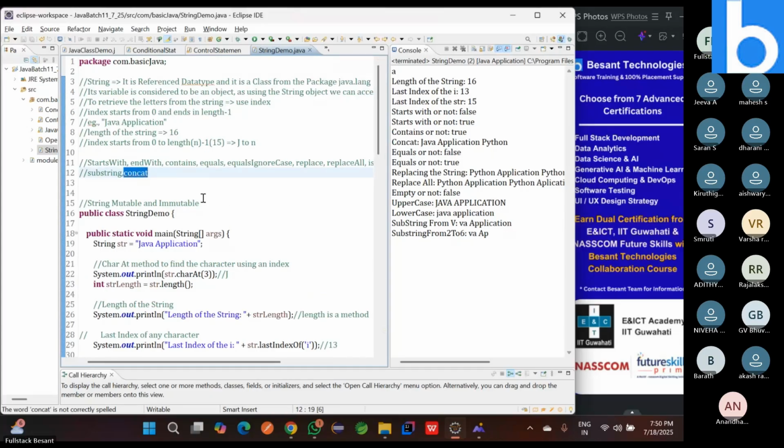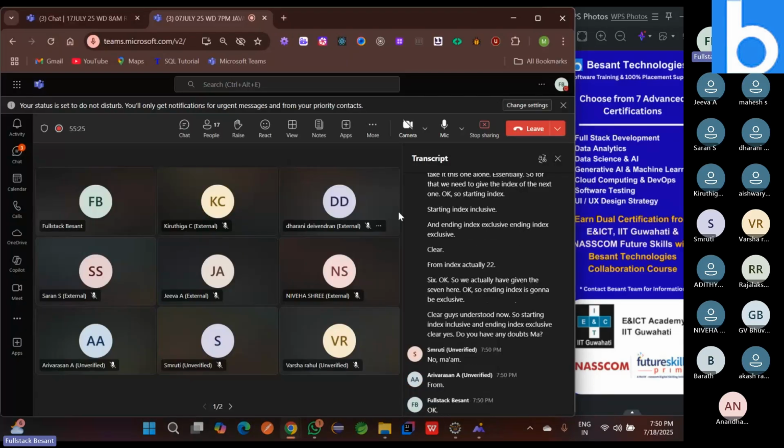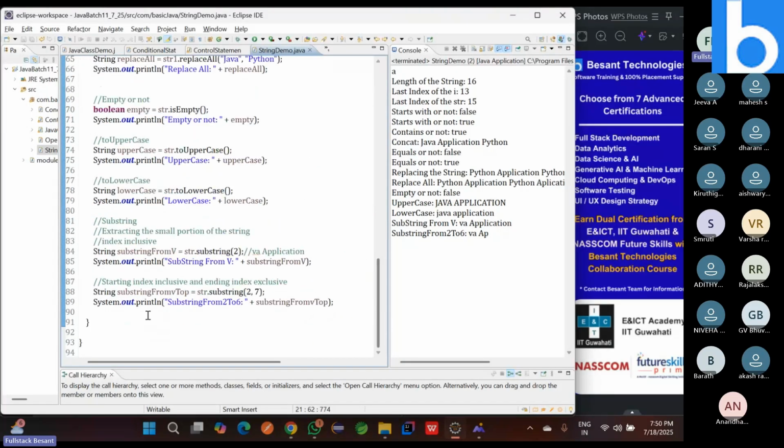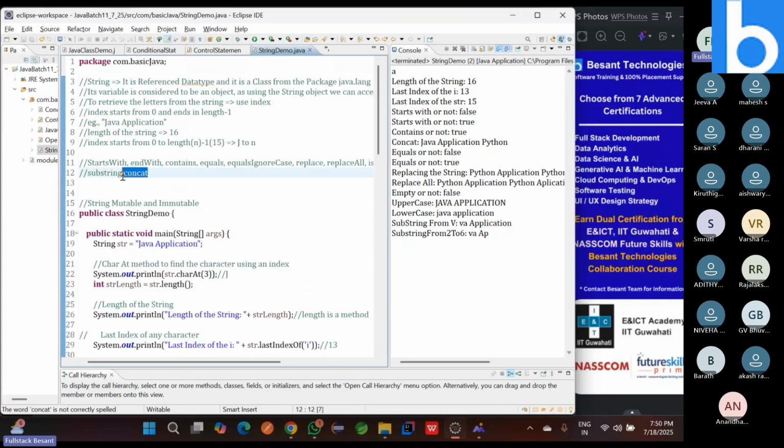Okay, clear, right? Let us speak about immutability. What is meant by immutable? Actually, string is immutable. Already we know about the string, isn't it? So string is immutable. What is the meaning of this? We cannot modify the original object, that is called immutable. This is the original object, isn't it?